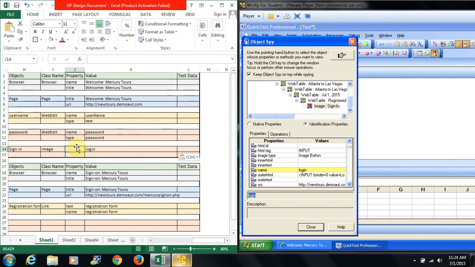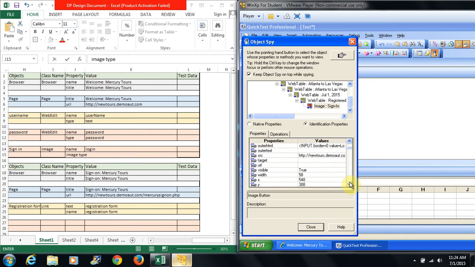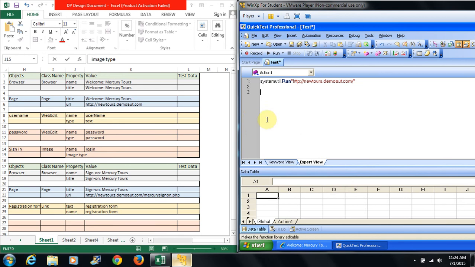This is name. And image type you can use, so image type is image button. Alright, so anything else it has? No. So I identified all the properties and values of the objects I need to automate for the login button. So it's all done.